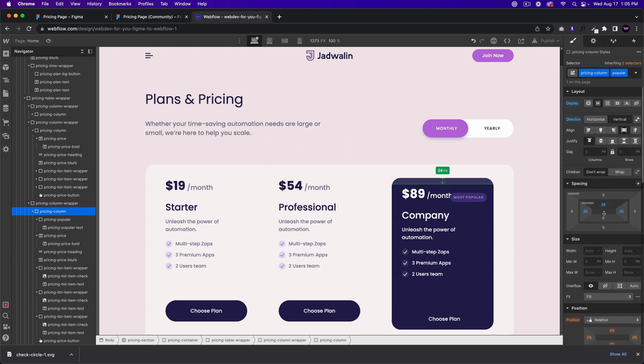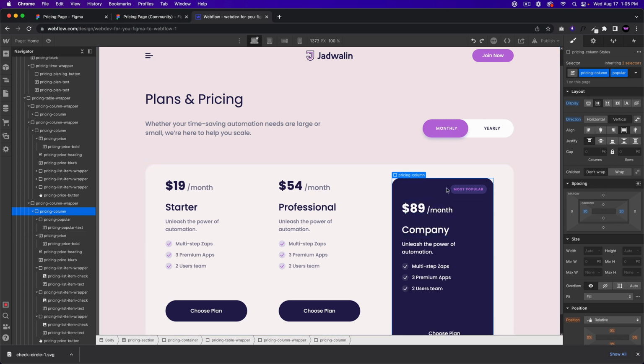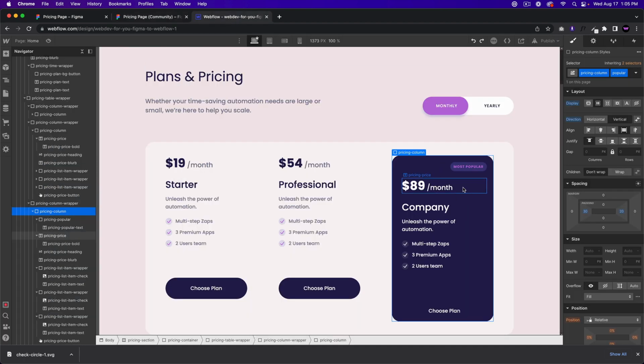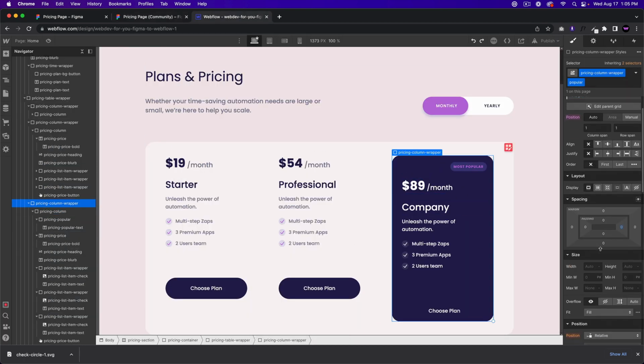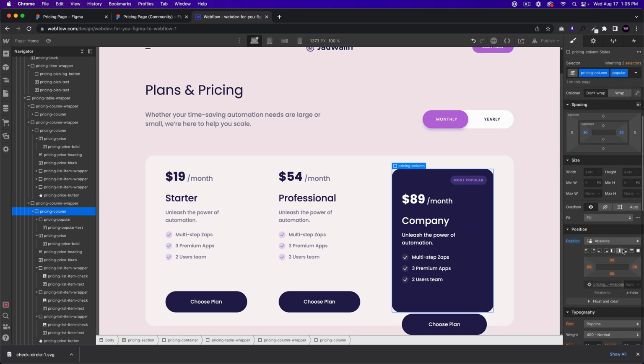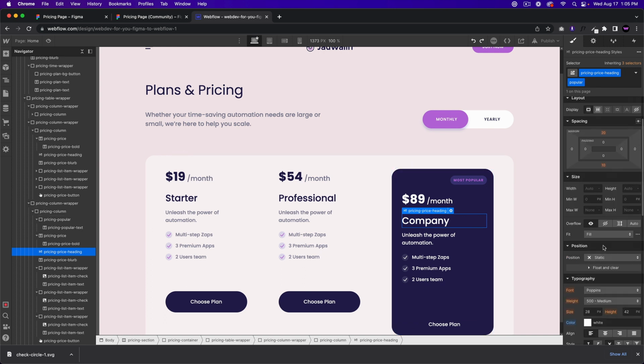We're gonna add some, no, still does it. Here, I got a better idea. All right, so we'll do that. And then, cool, pricing column relative. And then we'll set this pricing column to a position of absolute. No, never mind that. We're gonna move it.